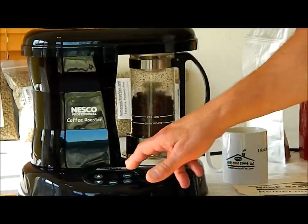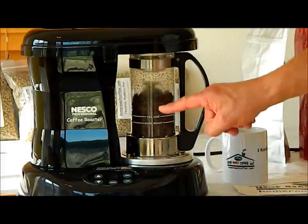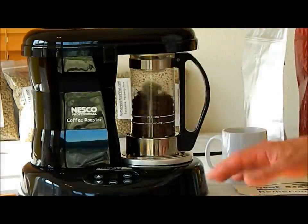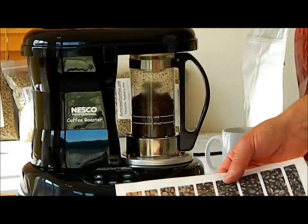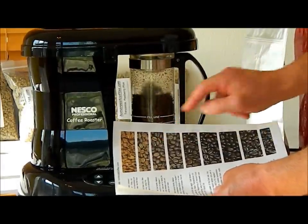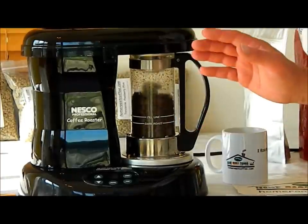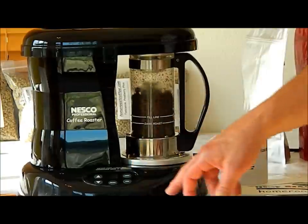We're back. We're down to 10 minutes, so it's been 15 minutes of roasting. You can see that the beans have expanded. We can hear a little bit of cracking, and by the roasting smell — because I've been doing this for quite a while — this is at about an American roast currently. This is where our roast level sheet comes in real handy. I'm saying we're right about here at this point, and I'm thinking this is probably a good point to stop our roast and go into the cool cycle. I can no longer hear cracking, so we're probably just past first crack.